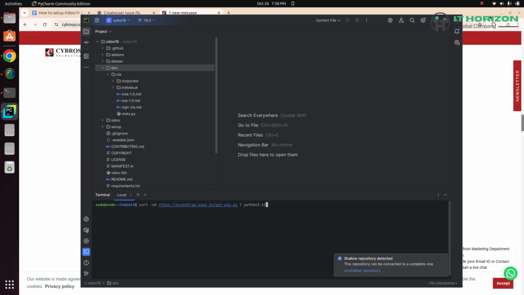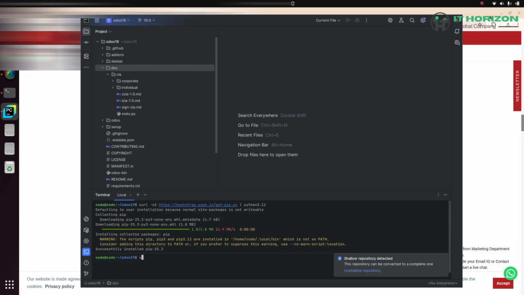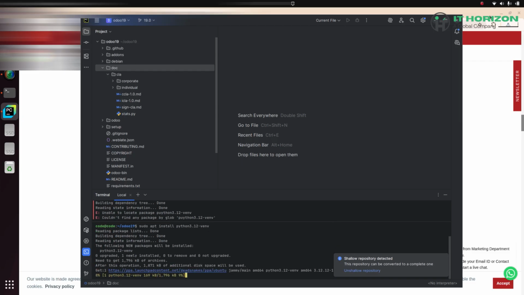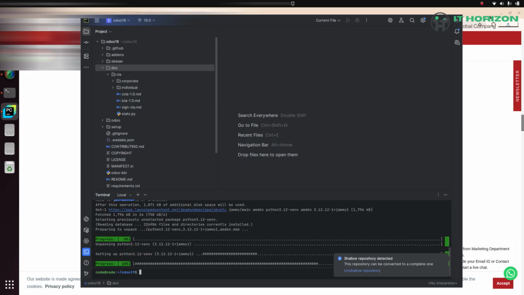Here's the following command to create a virtual environment with Python 3.12. Now click on enter, and afterwards provide the command. So here you can see that we are unable to locate Python 3.12 as we have made a slight spelling mistake over here. So correct this ending and click on enter. Once it's done, you can move on to the creation of the environment. For that, you can provide the command.